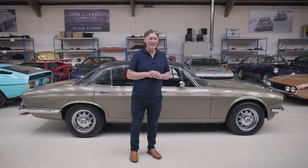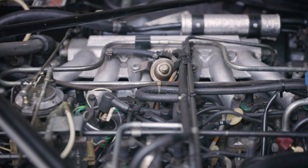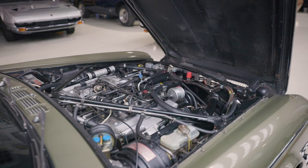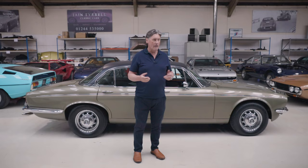Some people actually went as far as to say it was the finest internal combustion engine in manufacture in period in the 1970s. Not all people who owned them would agree with that because they had the usual British Leyland unreliability issues. But if you got a good one, they were great. If you got a bad one, they were terrible. There was nothing in between. But the V12 engine, very quiet, very refined, beautiful power delivery. It's not top-endy or frenetic or anything like that. It will pull from idle.